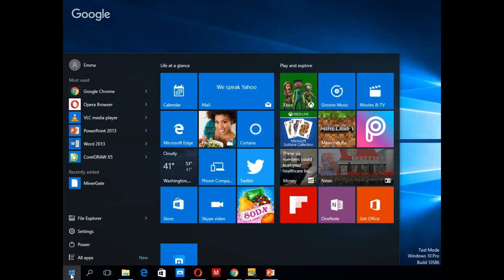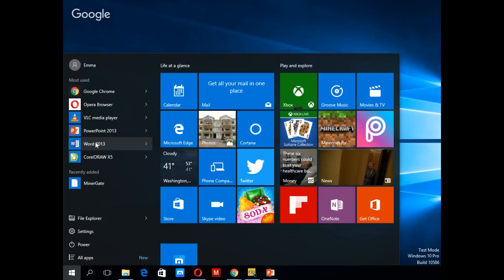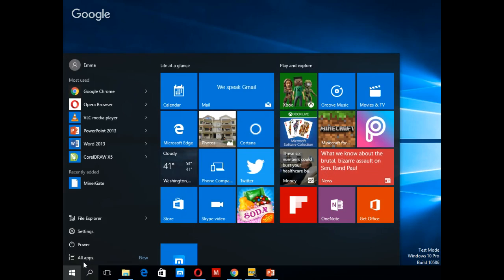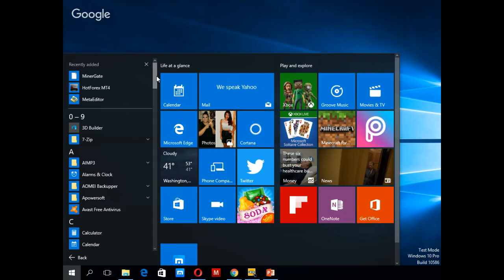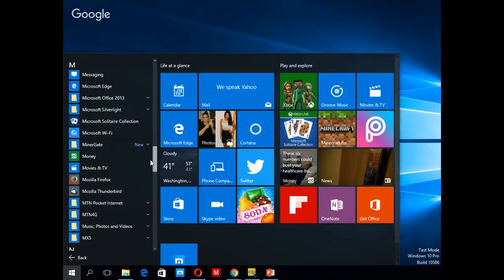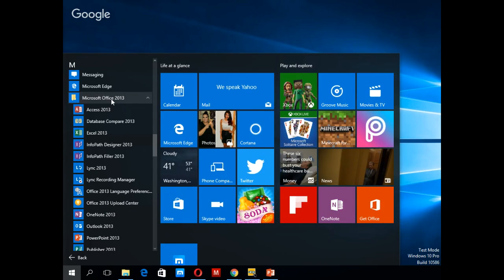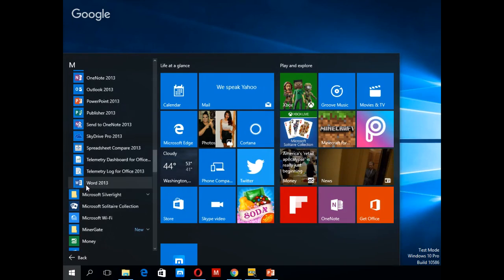Look through the icons and programs for Microsoft Word. And of course, I have Microsoft Word here. But for the sake of those who don't have it here, you can click on all programs. Then you look for the Microsoft Word or Microsoft Office folder. Once you see the Microsoft Office folder, just click on it. Look through the drop-down list. So this is Microsoft Word. Click on it to open Microsoft Word.